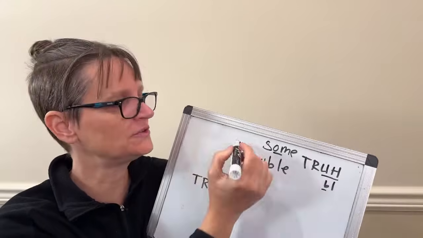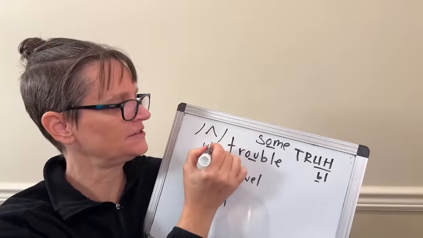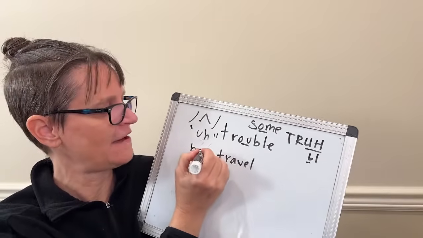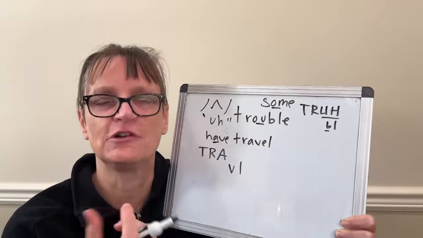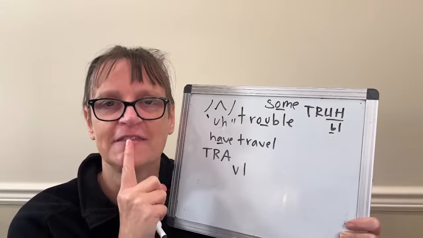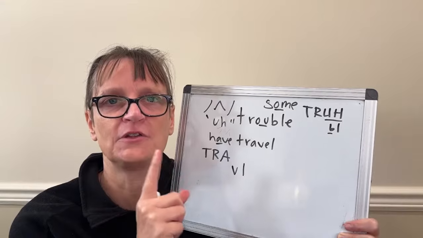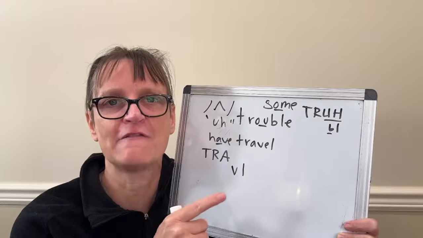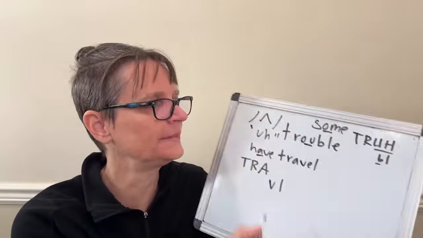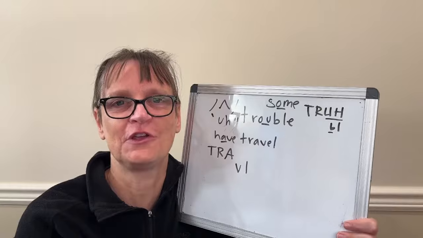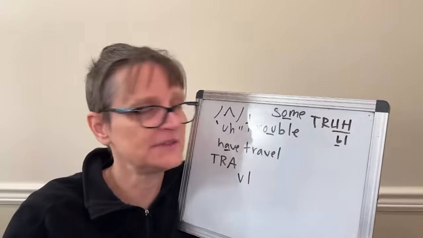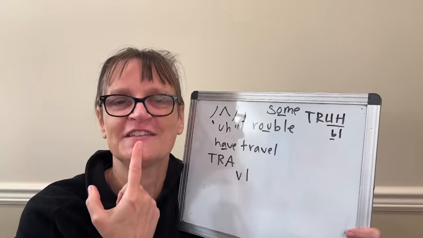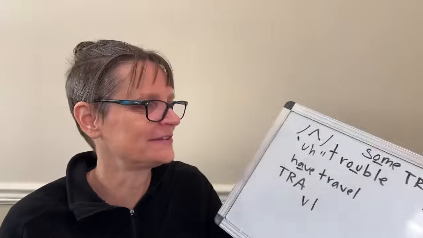So trouble, travel. What I would suggest is use something else that has the same vowel sounds, like some trouble. Match those schwa sounds together. I'm in some trouble versus I have some travel. So really working on that uh to the b, and the av, the a sound to the v. Trouble, have, travel. Hopefully that helps distinguish those two enough for you. And then in fast speech, you might just have to slow down a little bit on trouble, travel, to make sure that you're getting the b and the v sounds correct, and you're differentiating those two vowel sounds.